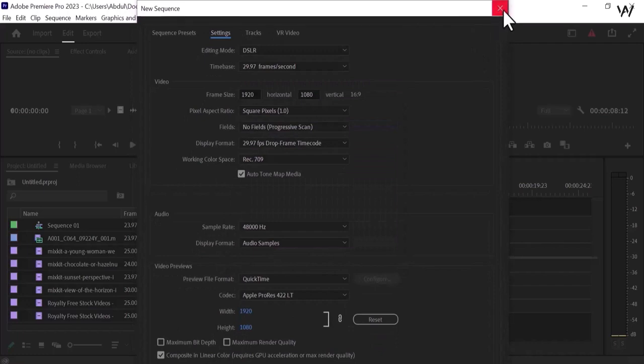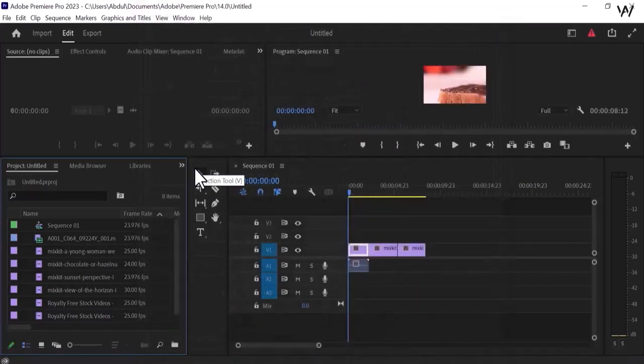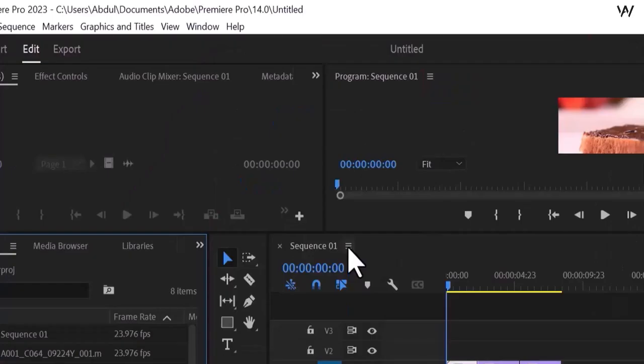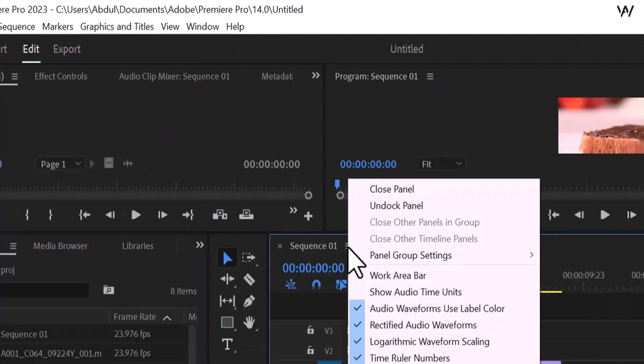Now I am going back. Another option where you can find this sequence setting. Look at the top menu bar, and here you find sequence. This is a sequence setting. You can easily go there and set your sequence. There are three lines. Click on them and you can see close panel.